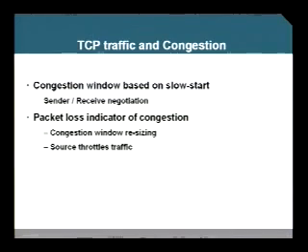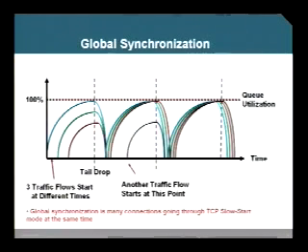TCP uses the slow start mechanism. It uses the congestion window and receives feedback from the receivers to be able to vary its congestion window. So if there's any drop in the network, one of the things it indicates is that there is congestion in the network. As a result, the source has to throttle back the amount of traffic it sends. So this is an important aspect: controlled congestion leverages TCP behavior for introducing congestion avoidance.